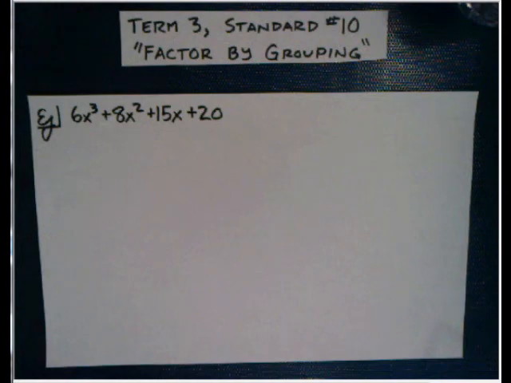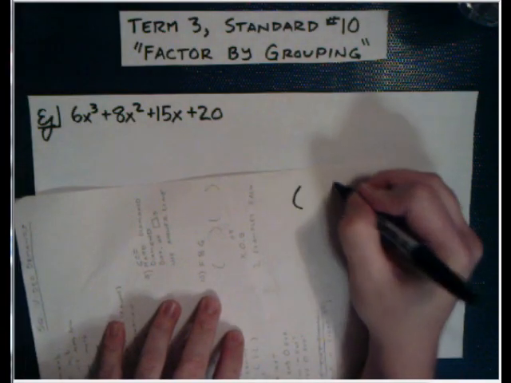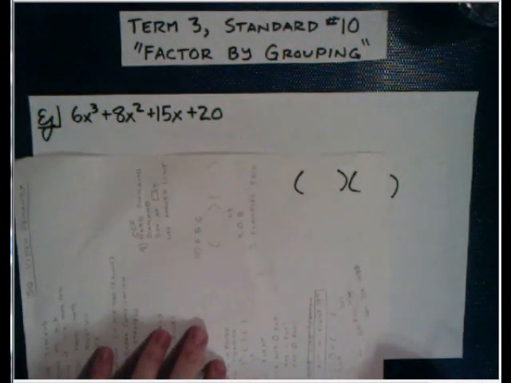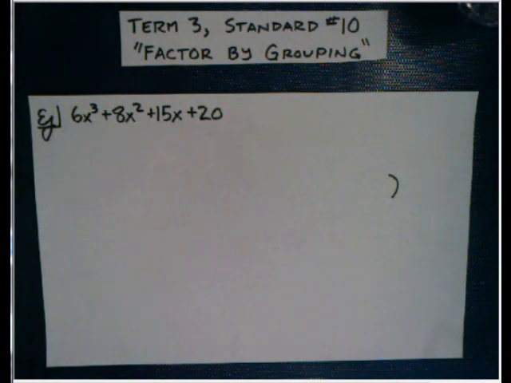So here we go. We want to factor this by grouping, which if you recall, factoring just means we want our answer to look like this. Oh, that was bad. We want it to look like that. Stuff times stuff. So that's our goal, we want to make it look that way. Break it up. Okay, so what are we going to do?